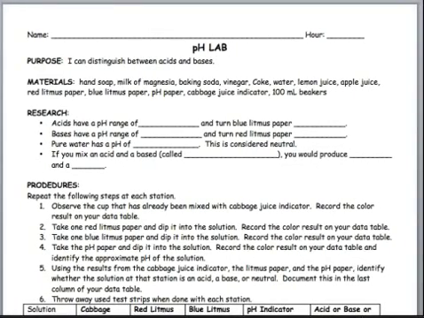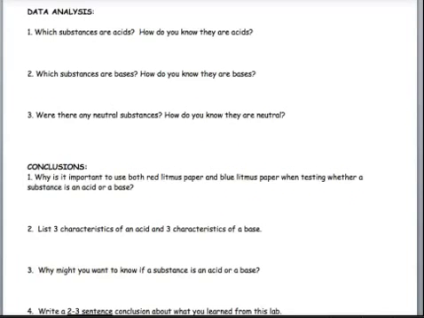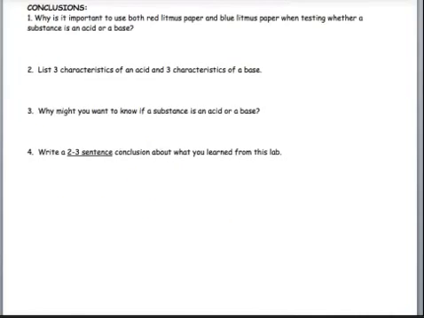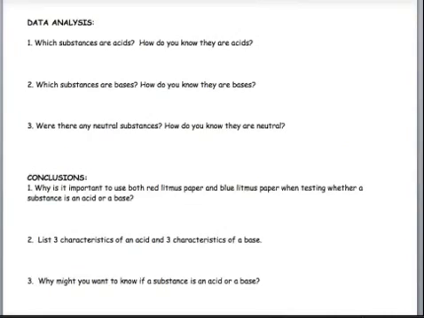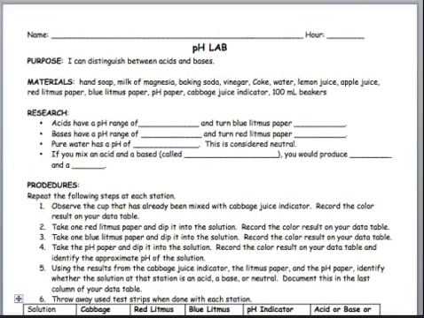Today I'm going to be doing another online lab with you, and today's lab is the pH lab. Now if you have the accelerated copy, it does look a little bit different. For the most part it is the same thing, but there might be some different data analysis or conclusion questions at the bottom, so just make sure that you are doing whatever it asks for if you have the accelerated copy. For both copies, remember at any time during this video, if you need to, certainly pause the video so that you can fill in any information that you might need.